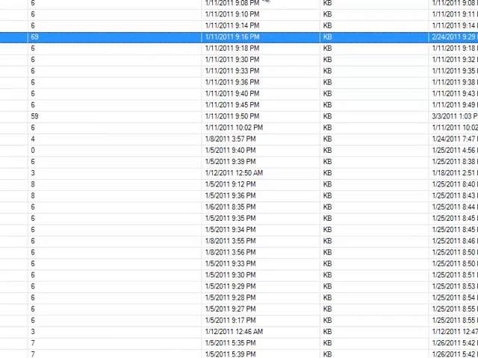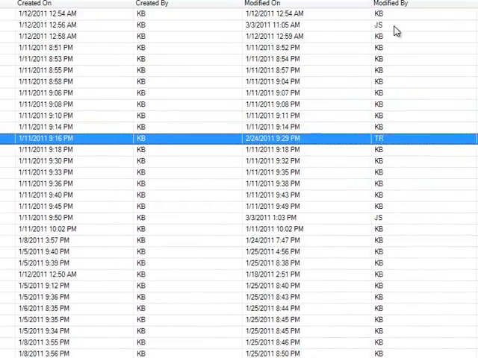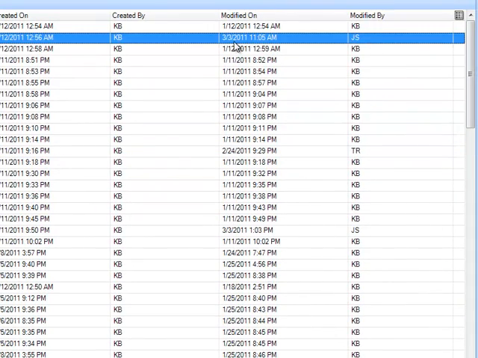You'll see here, this is very important if you have multiple users working on a project. We have the date that each source was created and the initials of the person that created it in NVivo. We also have the last date it was modified and by whom. This helps you if you know you've been doing a lot of analysis on this source here, and I come in and I see that my initials aren't there, that somebody else has done some analysis, that what I'm opening may be different than what I'm expecting.